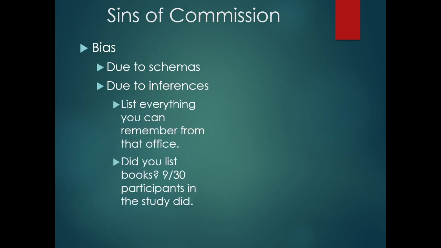We have a tendency to infer that an office would contain books, so nine out of 30 participants recalled books being there. It's not necessarily because they actually think they saw books — it's because they knew they were listing things that belong in an office. When they didn't necessarily remember something but felt their list should be longer, they started listing things that belong in offices. That's what we call an inference: 'What would belong in an office? I don't remember if I saw it, but I'm pretty sure there should be books there.' That inference usually serves us pretty well.